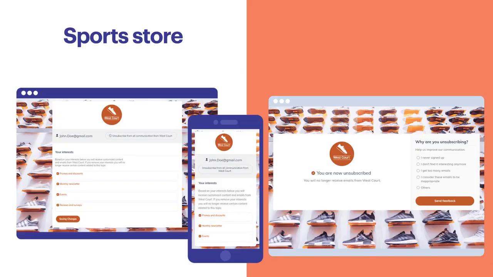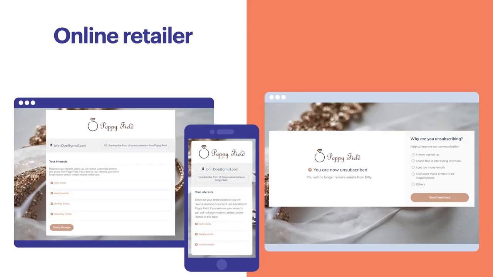So let us return to our previous examples. In the case of our sports shop, this could look like this with the new custom branding. So take a look at the example of an online retailer, like a jewelry shop. With the right images and your house style, you can create an entirely different look and feel.